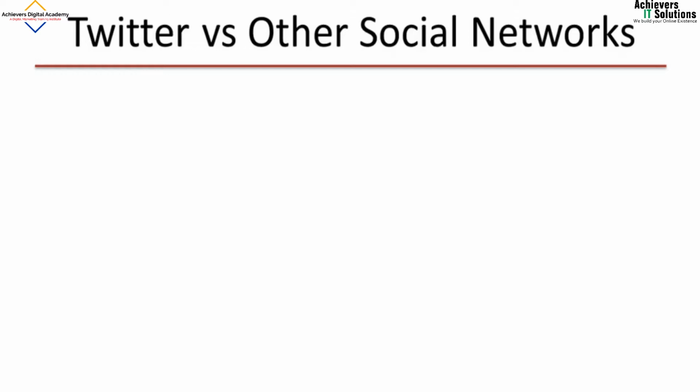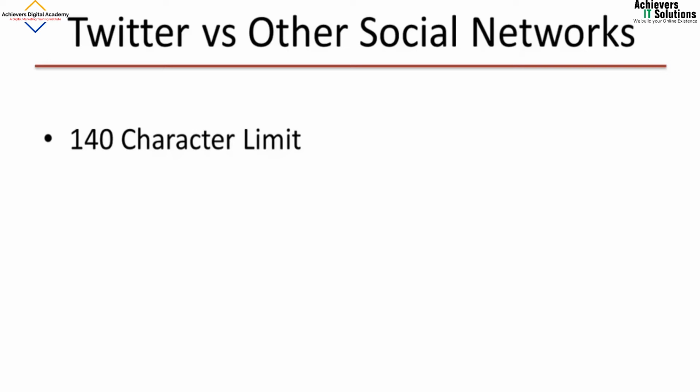So now that we understood the characteristics of Twitter as a platform and the nature of its audience, let's understand what makes it different from other social platforms out there. Why is Twitter different? The first thing that sets Twitter apart from other social media platforms out there is the 140 character limit that you have on Twitter. Tweets on Twitter, messages that you post on Twitter are limited to 140 characters.